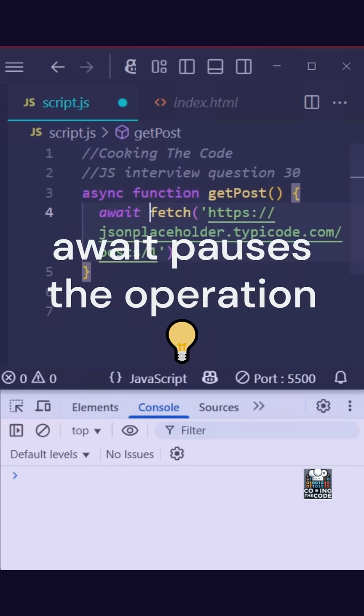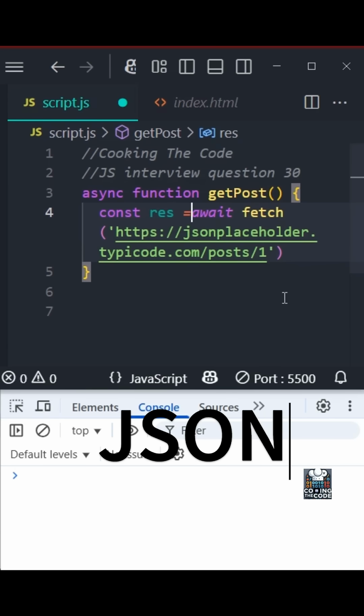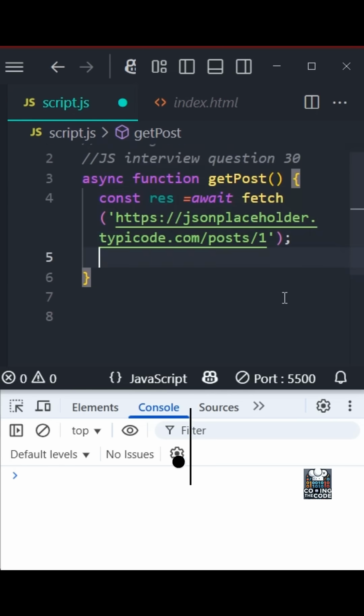Now we'll take this value after we get it and assign it to a variable. Let's call it res. Now, if you remember in fetch, what had we done? We get the result, right? But we have to parse it into a useful result, which was JSON, right? So we'll do the same thing over here. We'll take res and we'll use the .json function.